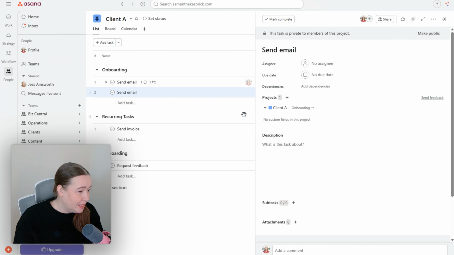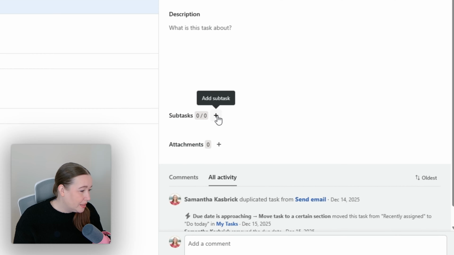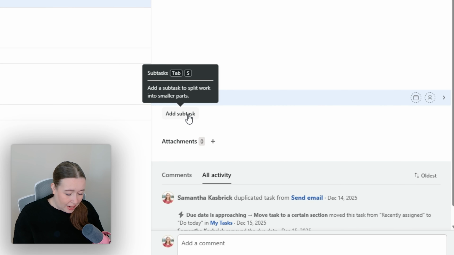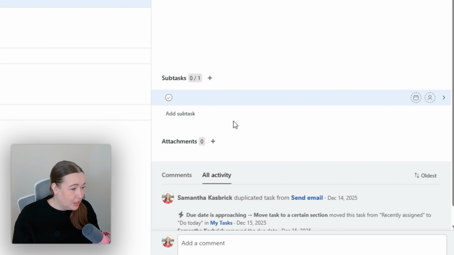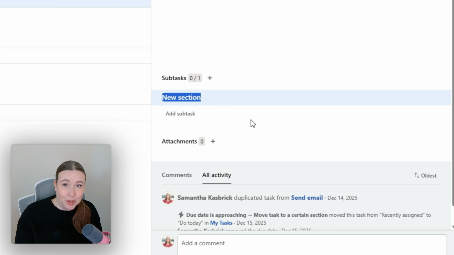Okay, first I'm going to show you how to do this using the shortcut. So you're going to click into a task here, and then in your subtasks, you're going to click plus, and if you want to add a section as the first one, we'll just do that as the example. You go Tab N. That is the shortcut. That's how you get these titles within your subtasks. This lets you add sections inside a task so your subtasks aren't just one long list and you can actually organize them.